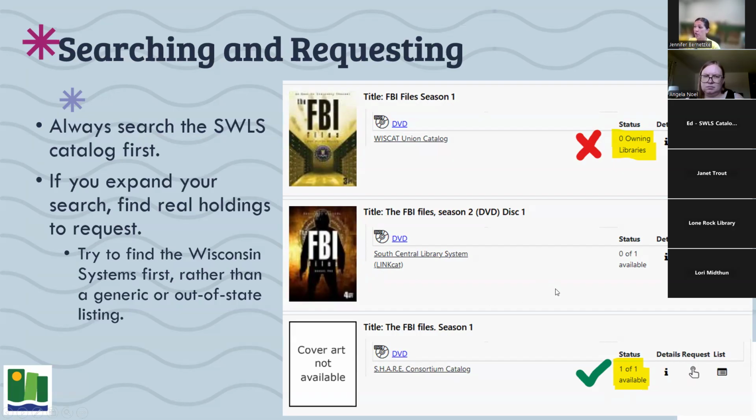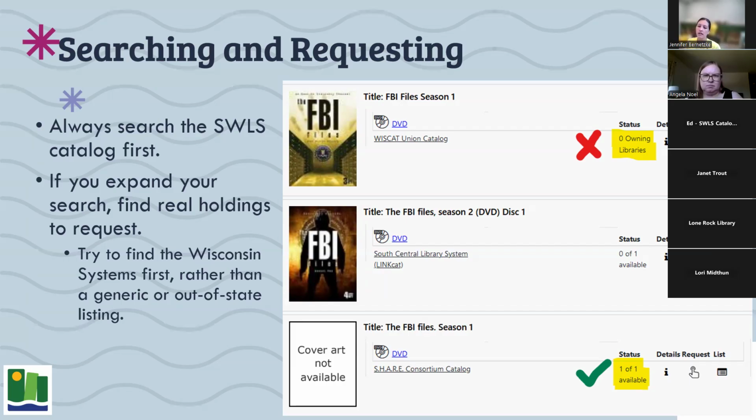Also, if you have a choice, if there are lots of different listings, try to find Wisconsin systems first. If you don't know which ones those are: South Central, Winding Rivers, Share, Winnefox, Info Soup, which would be the Appleton area, Northern Waters, Milwaukee County.